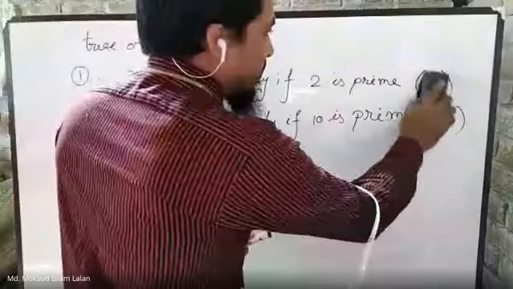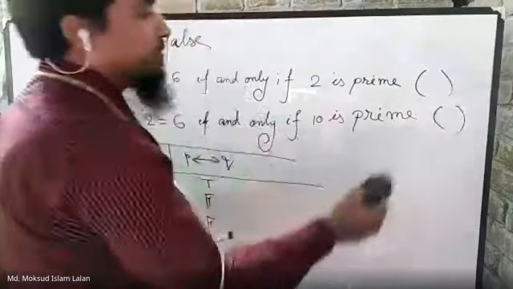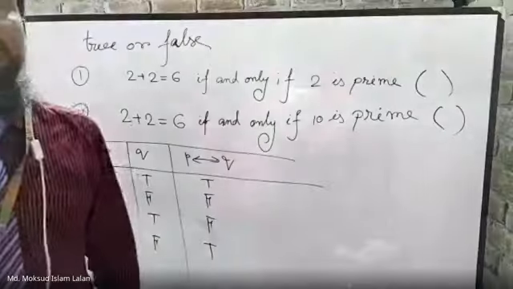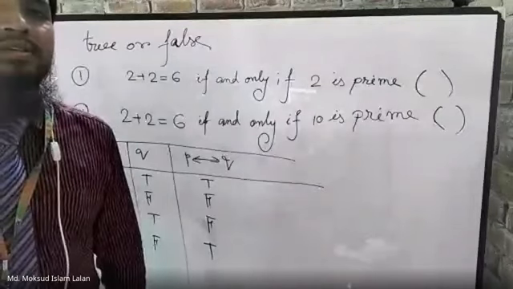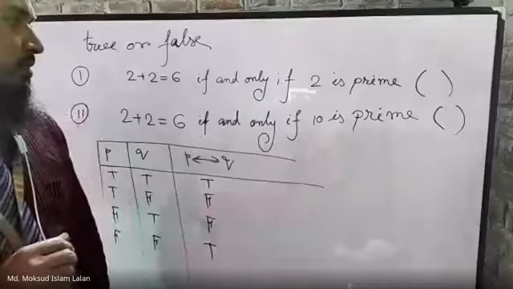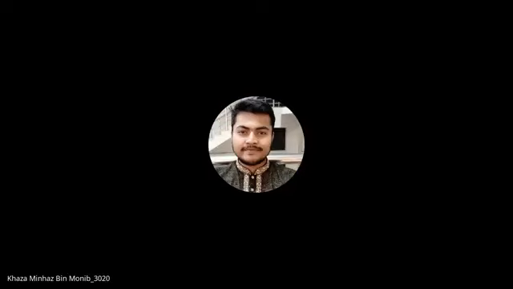Would you both please take it again? Both are false. Okay, Baijit, why are you telling both are false? Because anyhow 2 plus 2 cannot be 6. Okay, Baijit, very good. So this is the main reason I think. Okay, thank you. Any other question? What is if and only if?